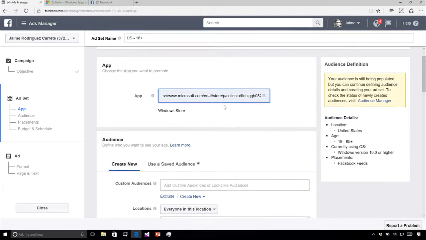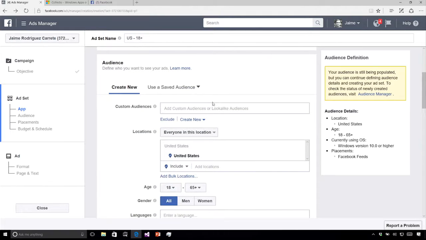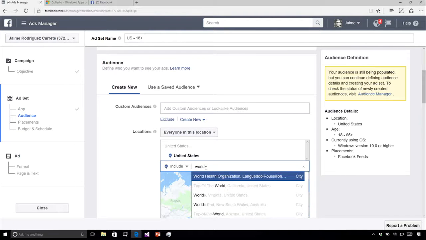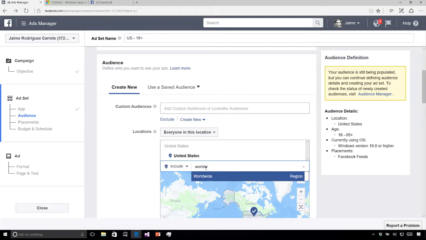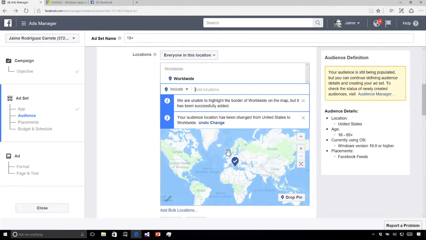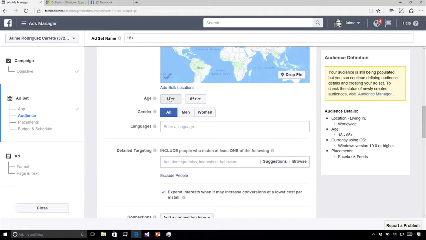So now we go into some of the Facebook functionality. As you can see here, I can create my audience. By default, it defaulted to United States. So I'm going to make my ad available a little wider than that. I'm just going to change this to worldwide. And then I'm going to go in there and use some of their targeting functionality. I'm going to leave, for example, age as default. 18 to 65 is fine. I'm going to leave gender as all, as any individual who wants to install it would be great.